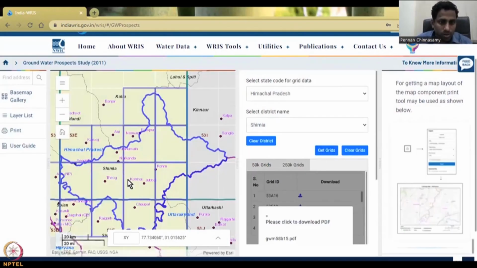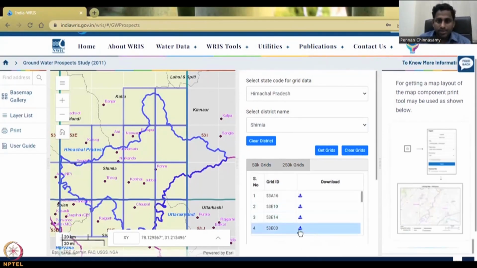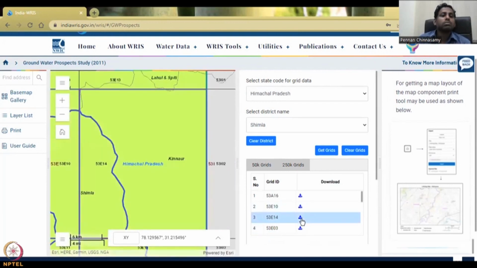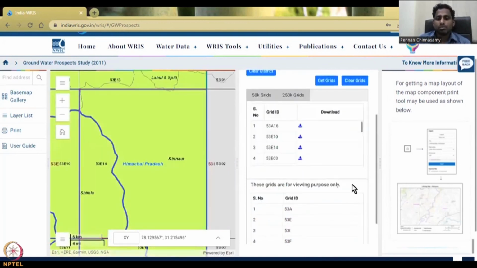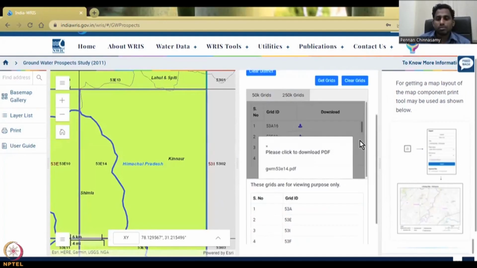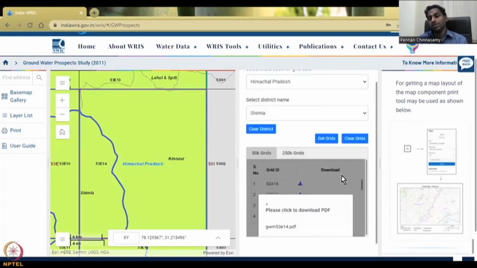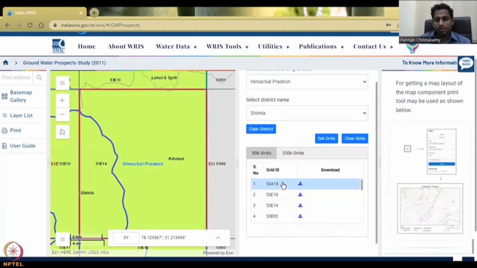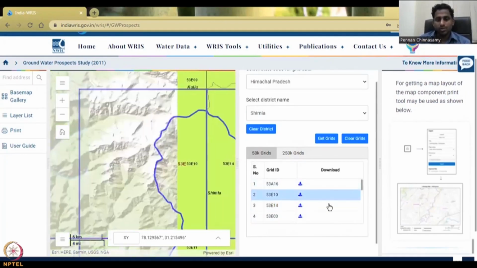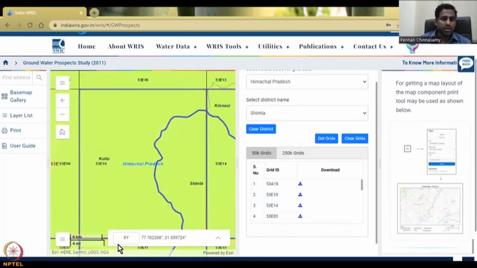Good. Now we'll close. We can select a grid here, or you can select it here. Okay. So let's select 5314. Let's do the 50K. 50K means the resolution is different. Okay. So I'm going to do 5310. It's coming in this side. Yes, data is available.